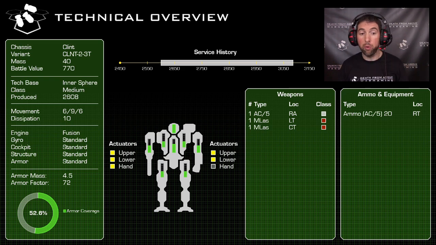So here it is, 40-ton inner sphere medium mech. Remember, 40-ton, that's the entry-level weight class for a medium. It was produced in 2608 and persists all the way into the early 3100s. And then Master Unit List shows this unit going extinct. Now, I don't know if that's just a lack of data and a lack of lore around it, but this chassis, no doubt, is prolific throughout those other periods.